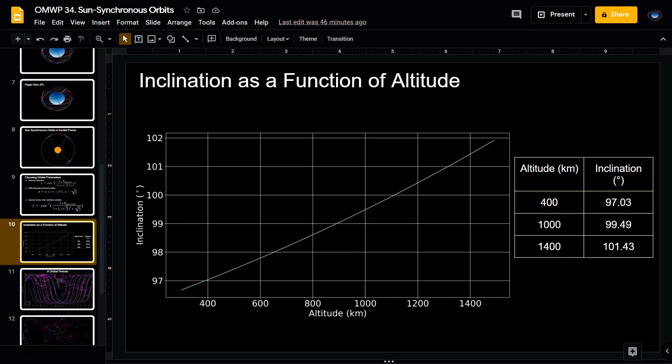400 kilometers altitude with an inclination of 97 degrees. This value can also be thought of as negative 83 degrees if you wanted to find the inclination from negative 90 to 90. It's basically the same thing as saying negative 83 degrees, where the highest latitude you're going to reach in a 97 degree inclination is 83 degrees and it's going retrograde. Then just three data points here, 99 and 101, so you can see how the relationship of the altitude with the inclination for a sun-synchronous orbit.